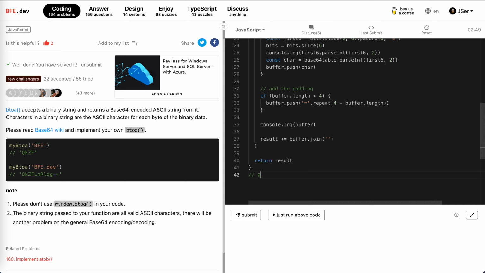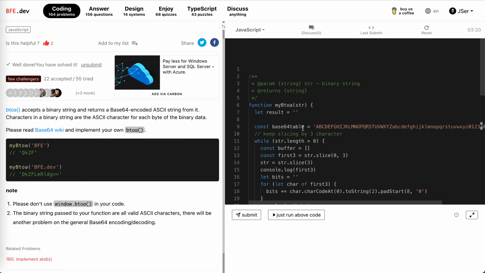But if there's a 1 left, we need to pad it up. No, there won't be such cases, because what we're padding is 0, so it must be all 0. If it's not, then we need to throw an error. Okay, yeah. So let's do it.